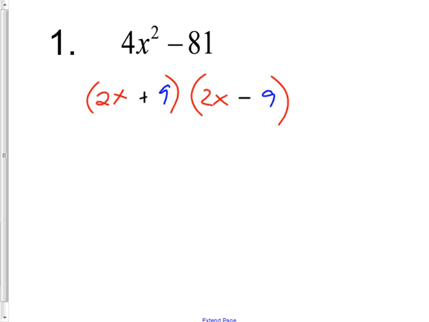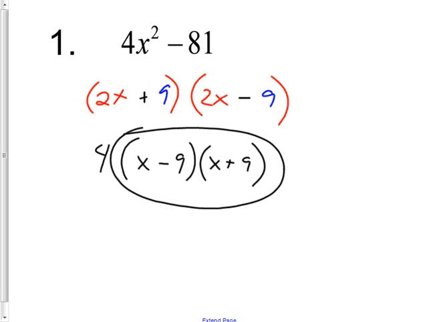Okay, do you have a question? Okay, so 4x minus 9, x plus 9, is that what you think it might be? All right, then let's see what happens when I actually multiply this out. When I multiply that out, I'll have 4, and then I'll have x squared minus 81. Is that the same thing as what I have? No, so that does not work. Thank you for asking.